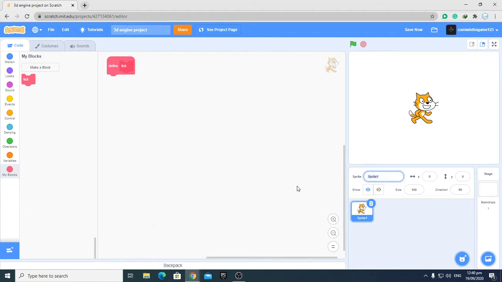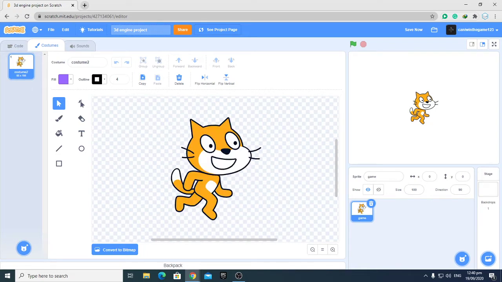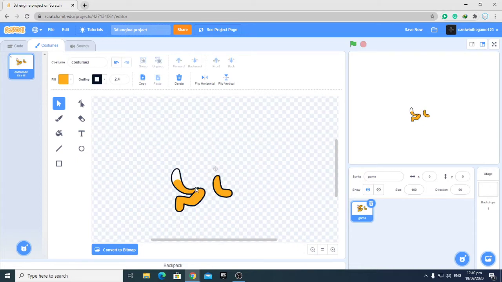Now we want to name him Game. And just bear with me, now we want to change this to a black looking thing. Just get rid of these parts.